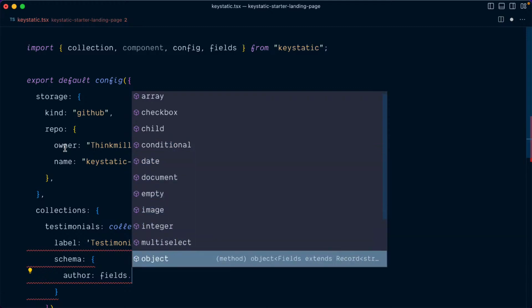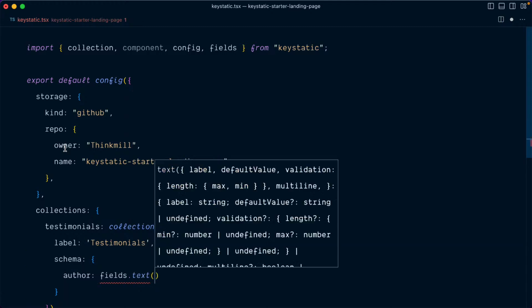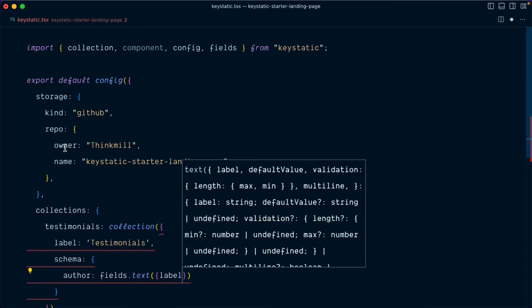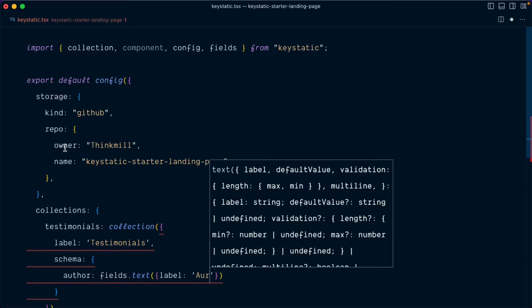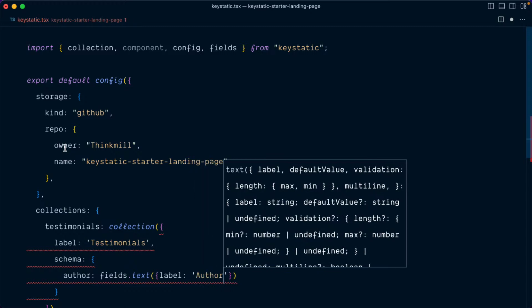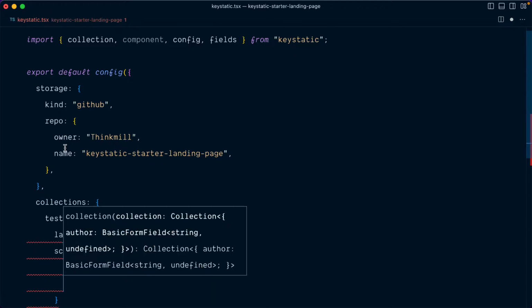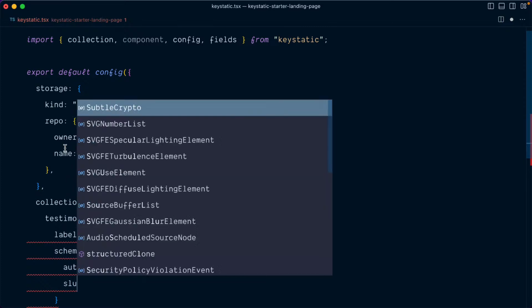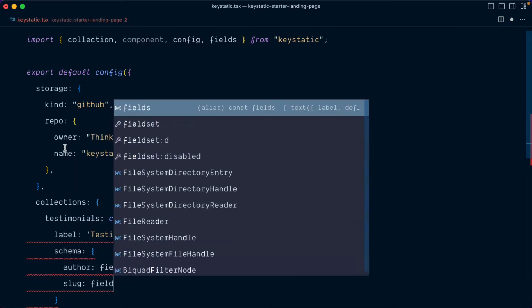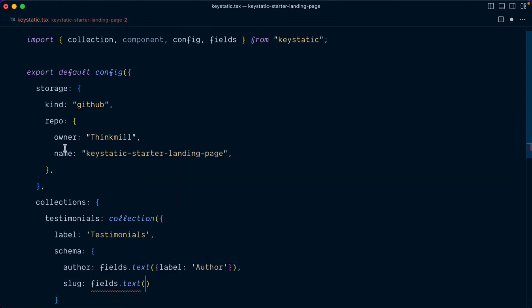Here we just want a text field. And again, it's gonna tell me what I need. I need a label, author. And I want a unique identifier. Okay, so this is probably likely going to change, but I'll have a slug here, which is also a text field.